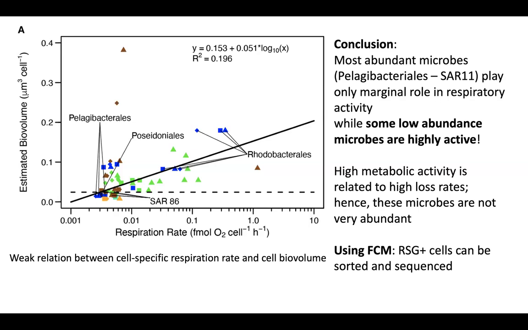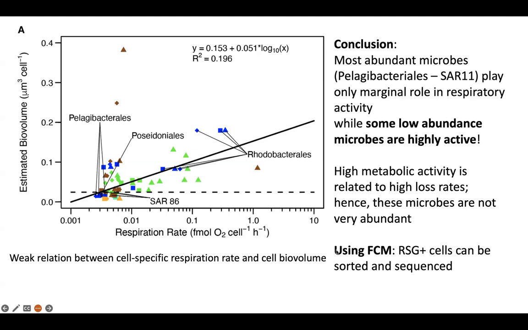And this, of course, needs further verification. And I'm really curious how this pattern looks when we do these measurements in the lower mesopelagic, and trying to push it to also bathypelagic and under in situ pressure conditions, measuring the respiration rates. What it turns out from this panel is that it is quite evident that there is a weak relation between the cell-specific respiration rate and the cell biovolume. So it's not necessarily the case that the larger the organism, the higher the respiration rate is.